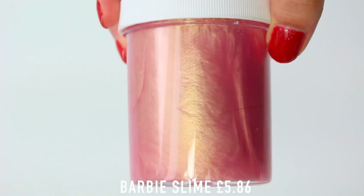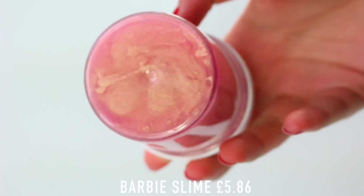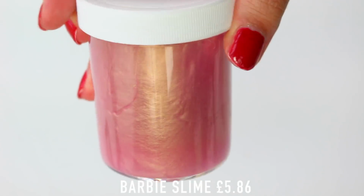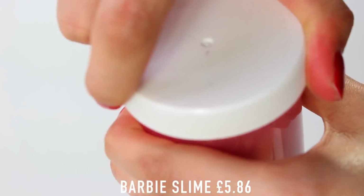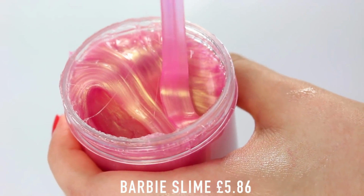Last but not least, we have Snoop Slimes, and this is her classic Barbie slime that I have wanted for so long after seeing her videos, and it's a classic pink with a gold undertone, and this is a clear based slime. I really wanted to buy some clear based slimes, and I knew that she was the person to buy from, and look at how pretty it was.